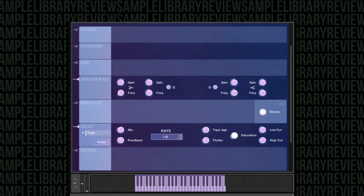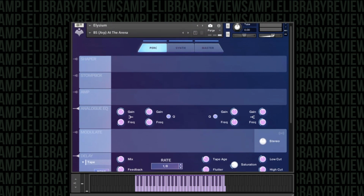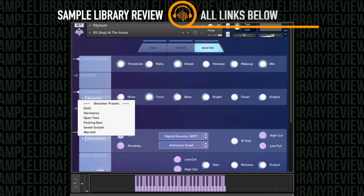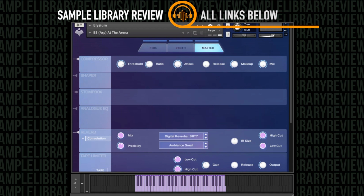Now the effects section is absolutely great. Really simple. You choose whether it's the percussion, the synth or the master. You just add anything you want. So you can add a shaper, stomp box, and there's a couple of familiar faces, I guess. Actually, we're on there. Let's go in the master. Add a, okay, let's just go with a wah. If you want, you can add that to the mod wheel, and there we go.